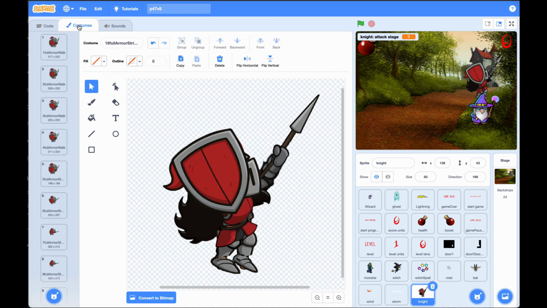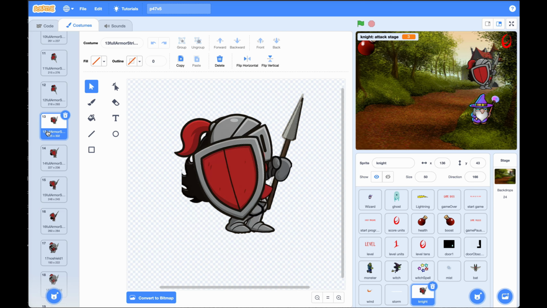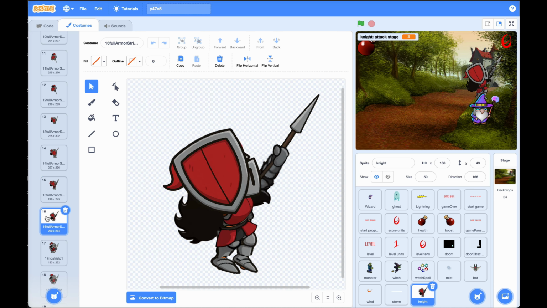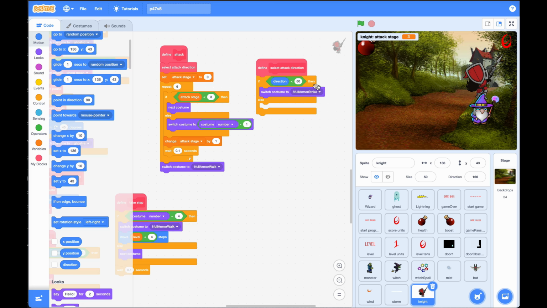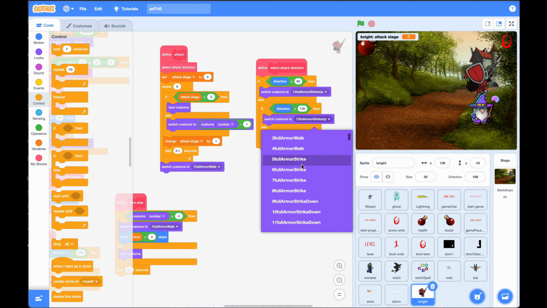So here in costumes, jab up starts at 12, 13, 14, 15. Oh, here 13, I think. 13, 14, 15, 16 for jab up. So we're just going to change this to 13. Otherwise, control if then else, duplicate if direction is less than 120. Well, that means it's above 60 because it must have failed this condition to get to here. So it's above 60, but it's less than 120. So for that, we want the lateral attack, the sideways attack. So that's going back down to number 5 again.